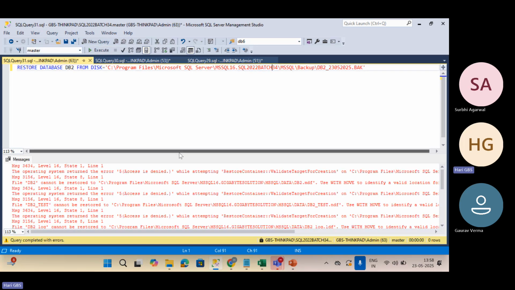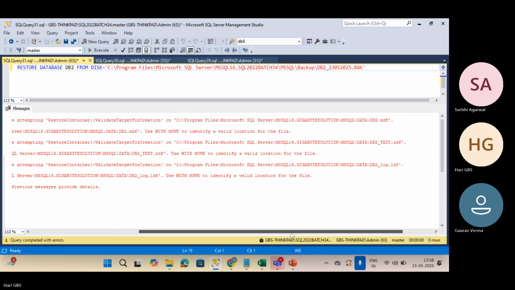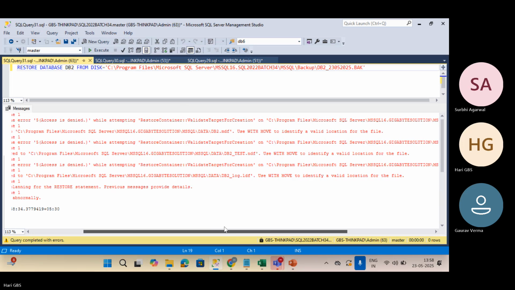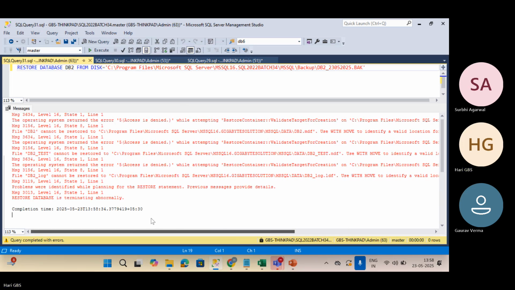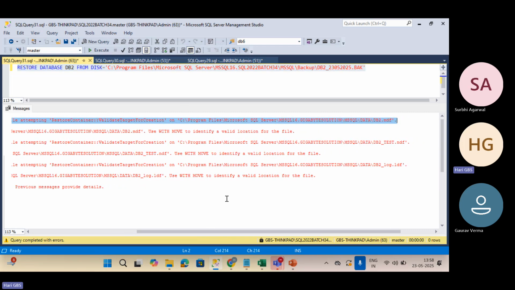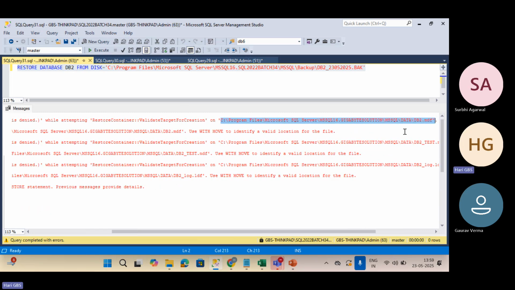Still we got error. What is the error? Operating system returned access denied. Fine. So what is it suggesting? Access denied. Why access denying? Because the default location of the database file is this one, MDF file location.